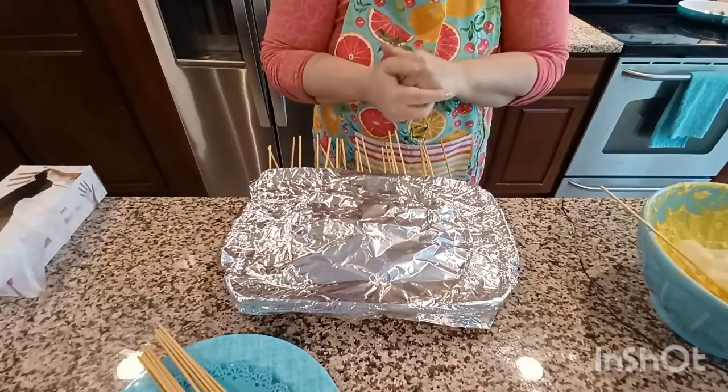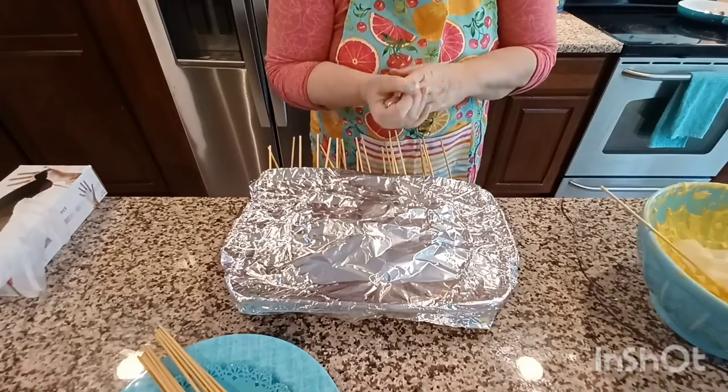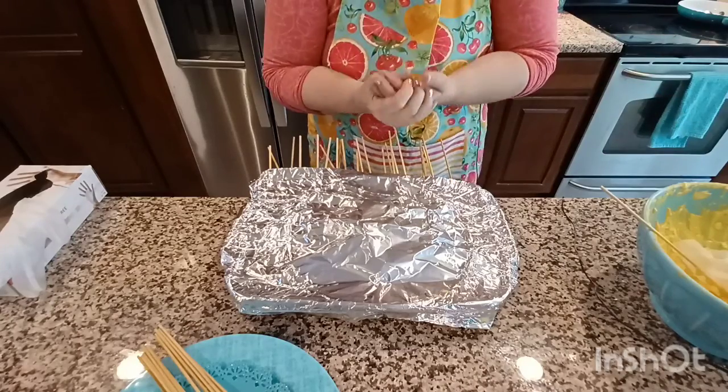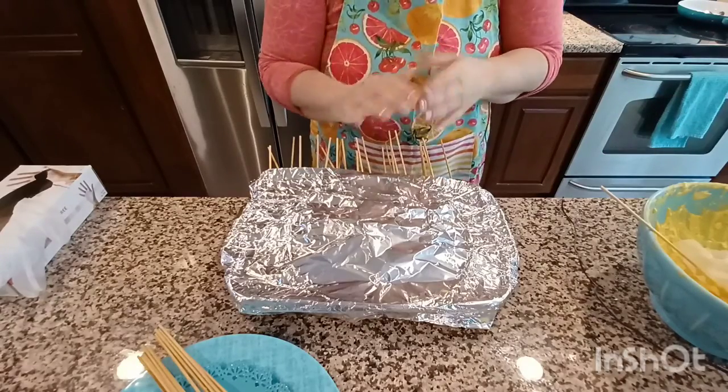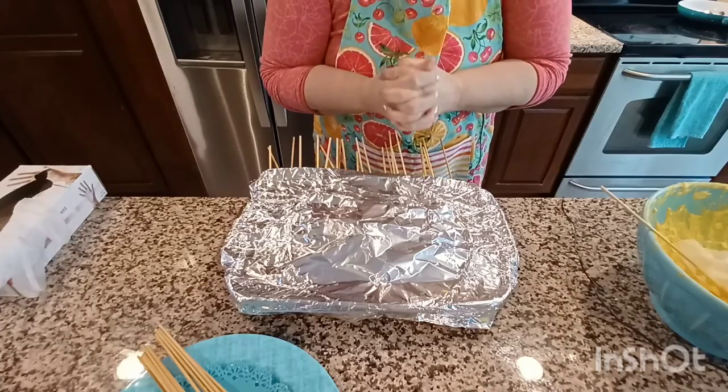I just want to remind you that when you are making a marinade and you are using any type of poultry, you cannot reuse the marinade. It's after coming out of the raw chicken, so the marinade has to go in the trash. You can't use it as a dip or anything else. I just want to say that for safety reasons.